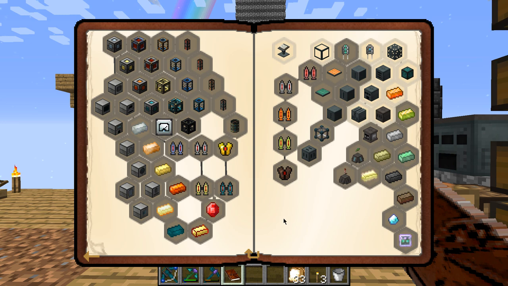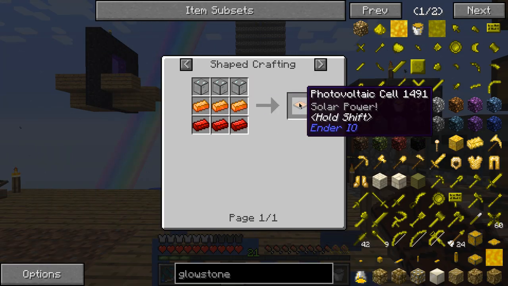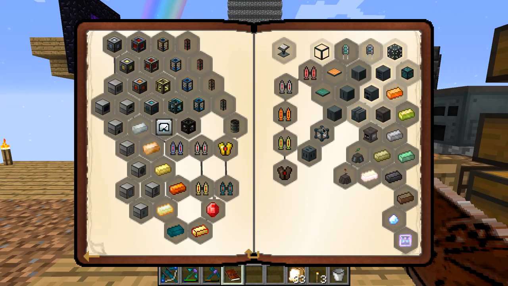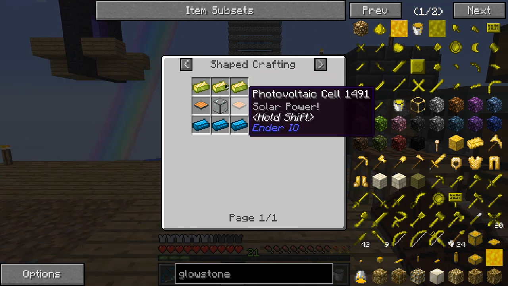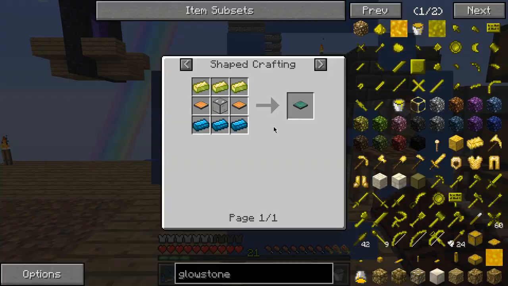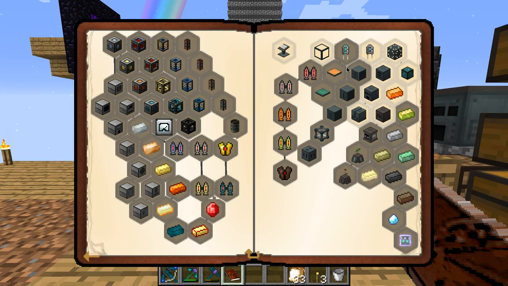Right. I think I'm running out of time, so let's do a few more if I can. As far as I remember, these are better to make. Yeah, these make 40 RF at level 1. And what about these? Yeah, they're not too bad either. And they make how much? 80. Alright.